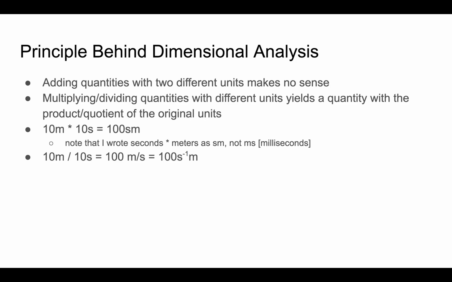But yeah, and notice that meters per second is the units of velocity, and we're doing distance over time. So clearly the distance and time units divide by each other to form the velocity units. And negative 1 is the same as 1 over something to the power of 1. So seconds to the negative 2 would be 1 over seconds squared. Seconds to the negative 3 is 1 over seconds cubed. And again, this is something you should know from your basic algebra class.